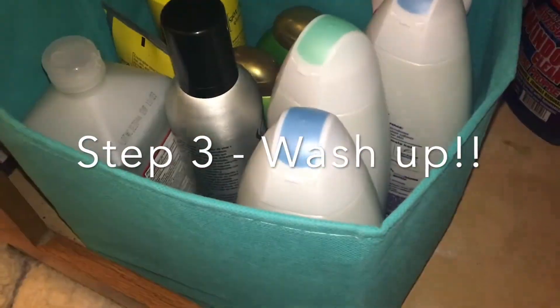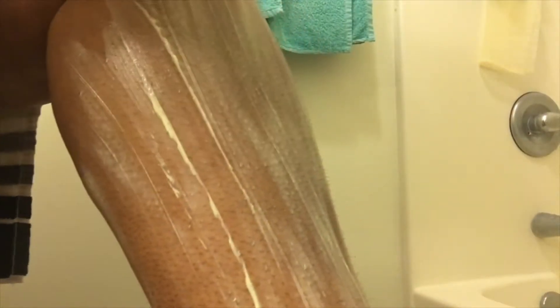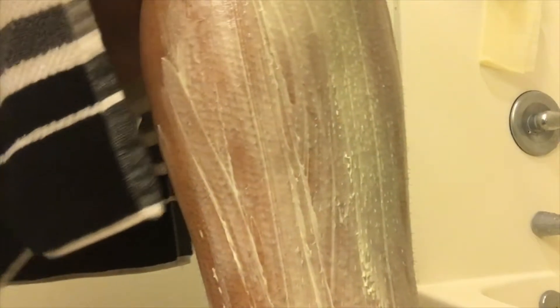Next, step three is to get in the shower. Get all the products out that you'll need. I use Nair for the face and the body — on all the areas I use the body one for down there, you know, get it all ship-shape. Then I use the one for your face on my face, my chin, my cheeks. You want to get rid of that peach fuzz, and I also use it on my upper lip. Now I'm showing y'all how to apply it — I have the cocoa butter scent and you're just gonna basically coat your legs. You don't want to rub it in too thin or it won't get the hair off. Get a good layer and let it sit for about five to ten minutes.